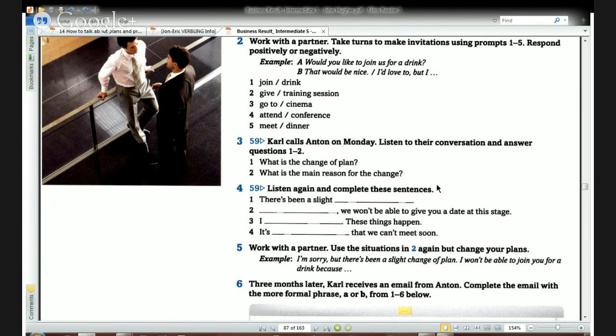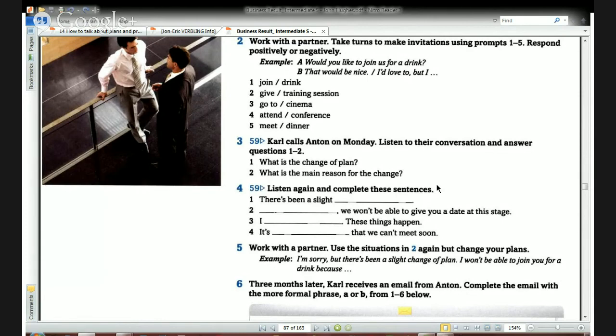Okay. Number 2. What is the main reason for the change? The investors are interested in other types of fuel production. Right. In other words, they want to scope out the competition. They want to see what the competitors are like, and maybe they have better prices, maybe they have better products, maybe the investment would be best somewhere else. So that's absolutely right. The reason is that the colleagues of Anton want to look at other types of biofuels. Carl's biofuel is this jatropha crop, so maybe there are other kinds of biofuels that would be interesting.